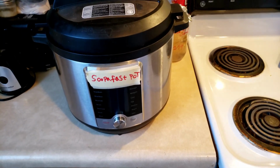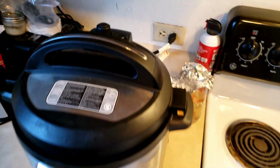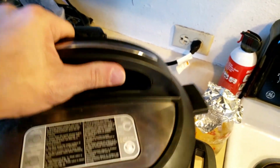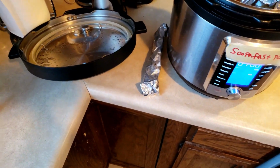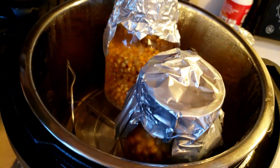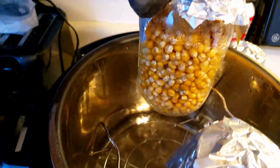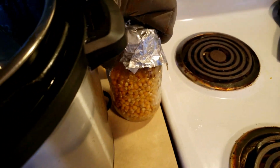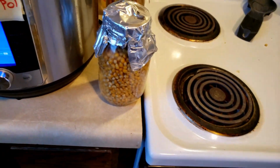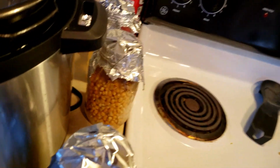Alright, it's been about an hour and a half, hour and 45 minutes. And the pressure is gone out of this super fast pot. So we can unlock it and take off the lid at this point. Remove our syringe. Grab ourselves an oven mitt so we don't burn ourselves. This is still super hot. Take these guys out and set them off to the side so that they can cool, and they won't kill our mycelium when we put it in there. Because right now it's much too hot to put mycelium in there.